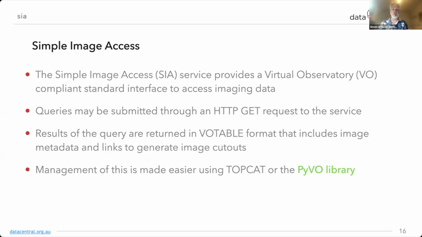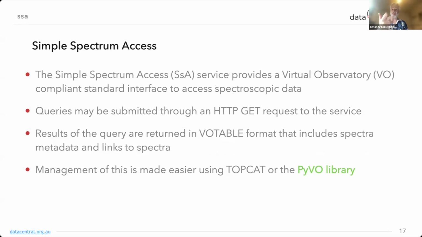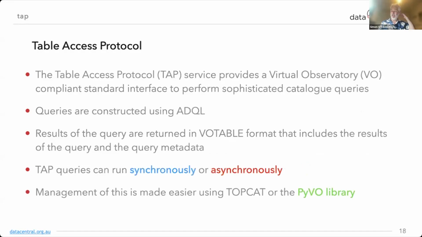Similarly, simple image access, these are all very similar. They're basically a cone search, but returning either a set of IDs and distances, or a set of images, or a set of spectra. So the Table Access Protocol is a little bit different. You saw, as I said before, Chris Onken gave an example of queries that you might run on SkyMapper. Data Central does have a TAP service as well. You run your queries in ADQL, and the results once again are returned in VOTable. But as a user, you don't need to know that really, because TOPCAT or PyVO or AstroPy, or AstroQuery, handles all of that for you. But it gives you all of the metadata of the query.